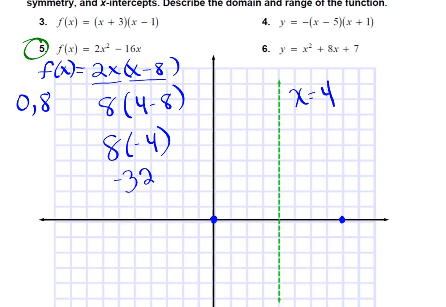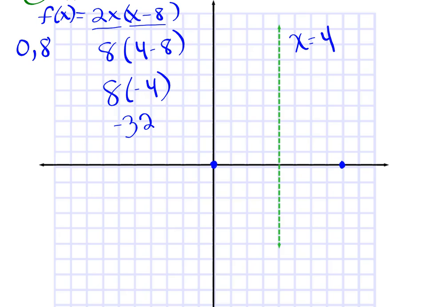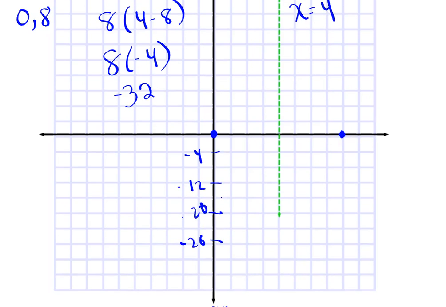Does that fit on this graph that I have drawn here? What if we scale it? We could say 2's might not get us there, but 4's definitely would. So let's say this is negative 4, so that would be negative 8, negative 12, negative 16, negative 20, negative 24, negative 28. We need to go way far down, don't we? So this would be 32, all the way down here. All right. Does this have a stretch or shrink? What was our leading coefficient up there?